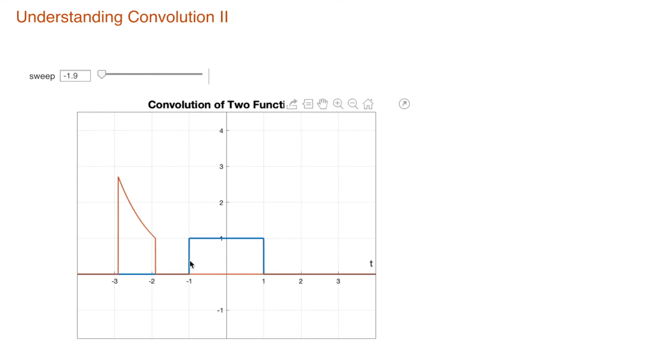So the blue line shows the input, and we've got maybe a pulse that lasts for 2 seconds, and then the red line is the g of t function, or the signal that we're convoluting. And this should hopefully explain a little bit about the process of the integration of convolution and how it gives rise to the function that we generated. And I really want to pay very close attention here to the limits, because the limits of the integration are what are really important to understand here.